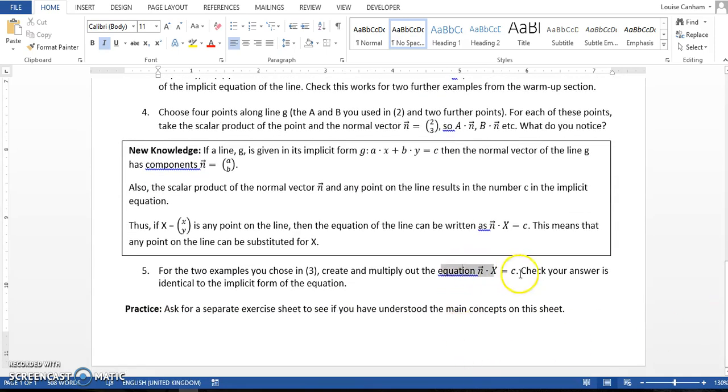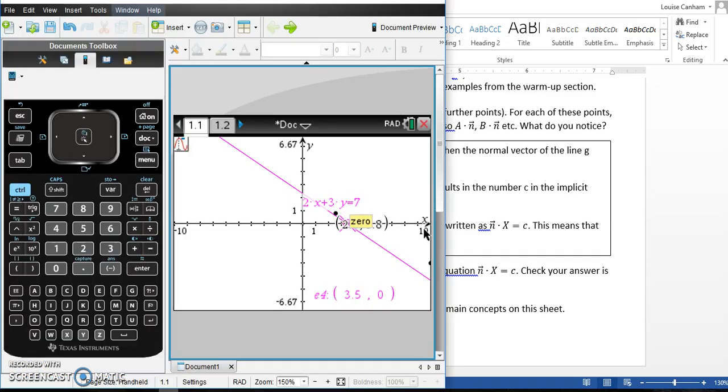I'd like you to practice this part on your own. You'll be doing mixed exercises with the group who's become experts at this on Friday. So it's quite a lot to take in 15 minutes, but hopefully this has given you an introduction so that you can start with a good basis to see what the other group has done. I also hope it's given you good practice at using several different functions of the calculator, so you can start becoming a lot more familiar with all of the different applications.